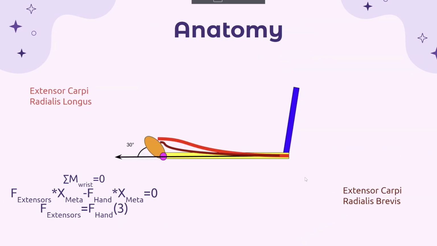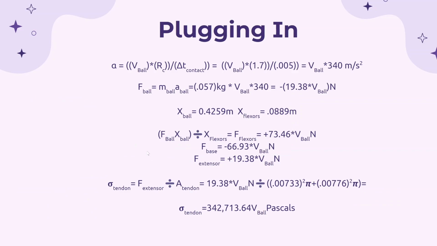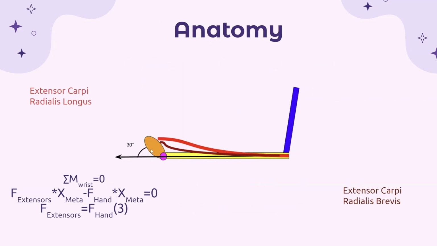Now you may be wondering why this 30-degree angle. This 30-degree angle results from the fact that flexors and all muscles provide the most force when they are lengthened to the highest degree. When we provide this 30-degree wrist extension, the flexor muscles, which are located along the base of the hand, right where my mouse is, are really long. And that allows for the maximal gripping force. And this gripping force is necessary in order to hold the racket.